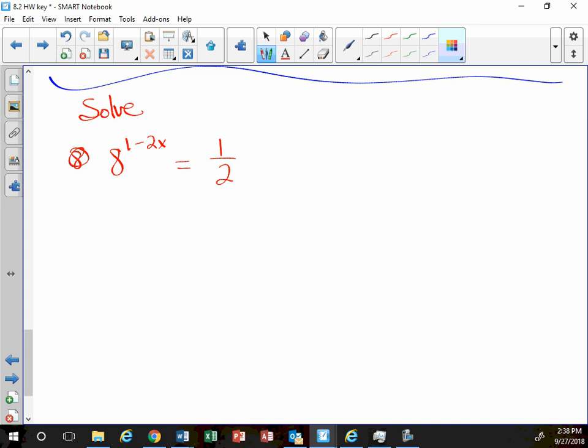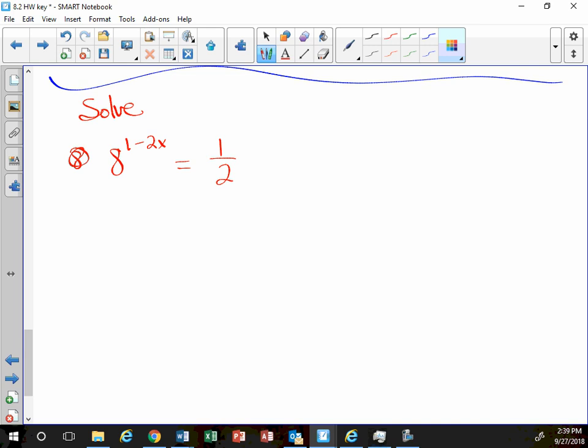Okay, let me walk you guys through this one. When you have an equation like this and I'm asking you to solve, and you don't really know how to solve with logarithms yet, you need to make the bases match on both sides of your equation. Any guesses as to the base we're going to want to go with here? 2, yes. Always go to the smaller number. Don't try to turn a half into 8. Try to turn 8 into 2.